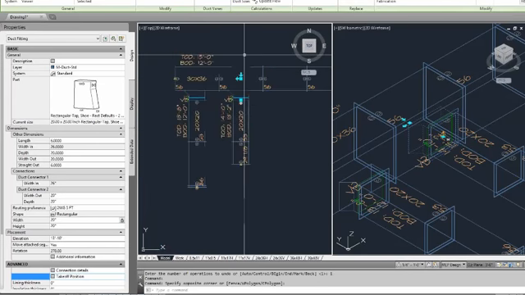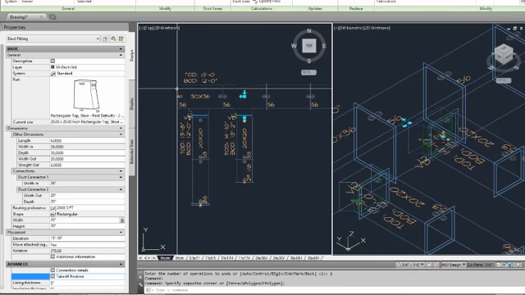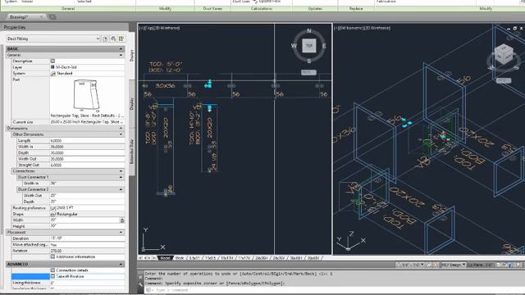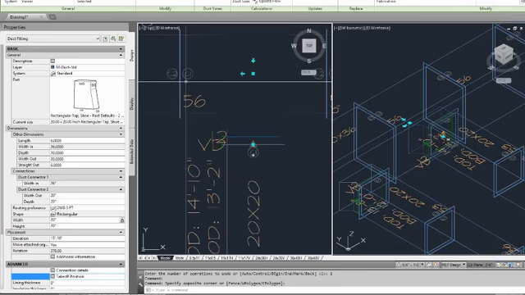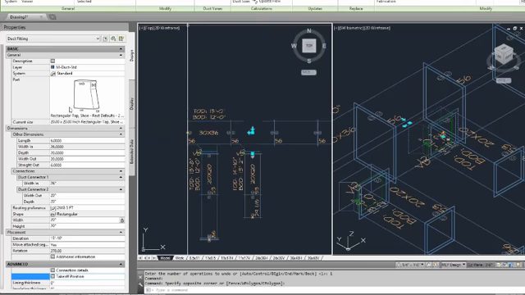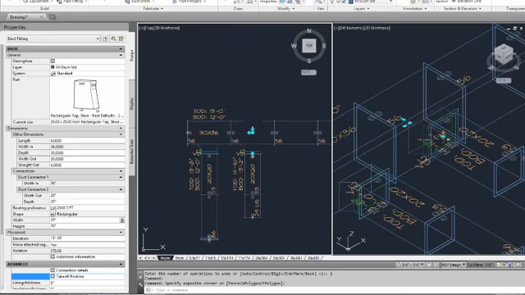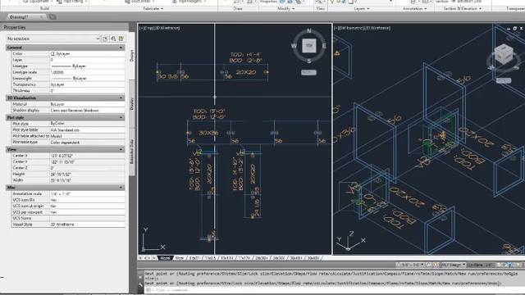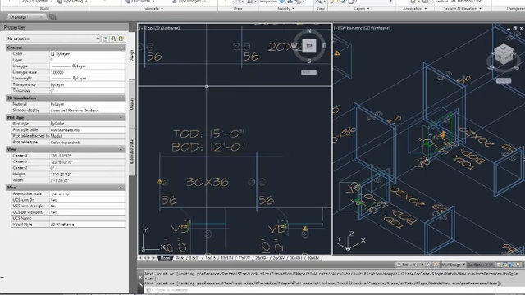The most important thing to think about, though, is the order, the direction that you drew the main trunk of the duct. Direction is always from connection 1 to connection 2. And just to prove that real quick, I'm going to go ahead and draw another piece of duct in here. And I'm going to pull a tap off of this.